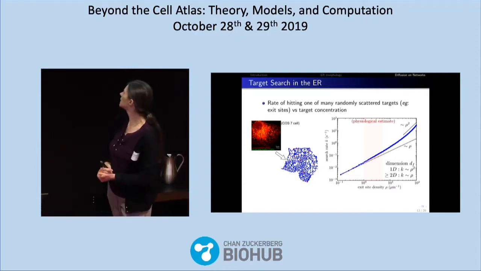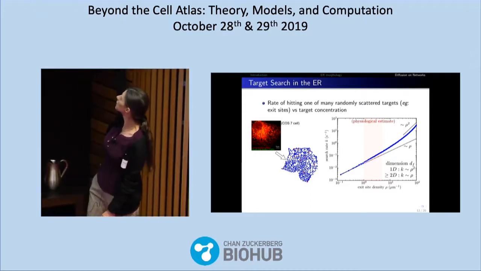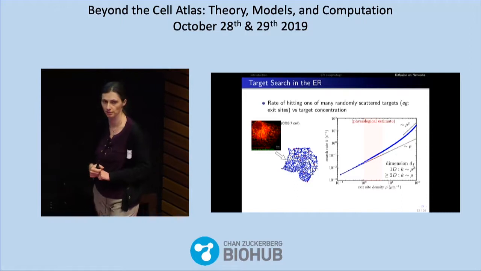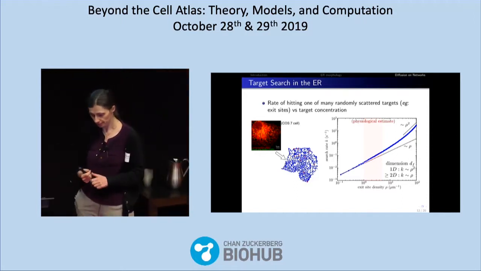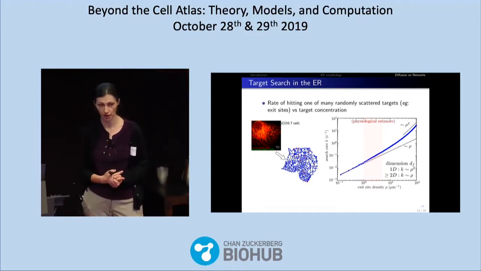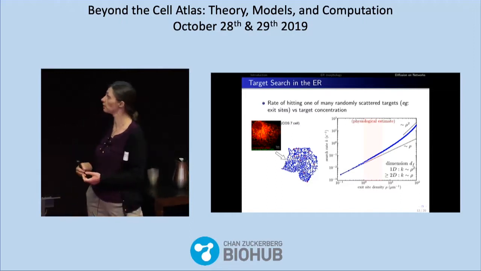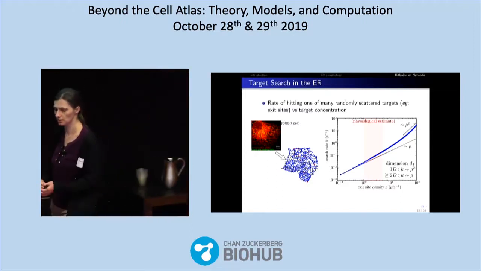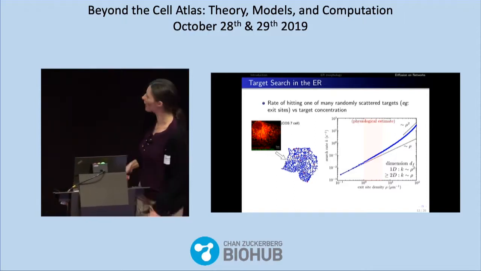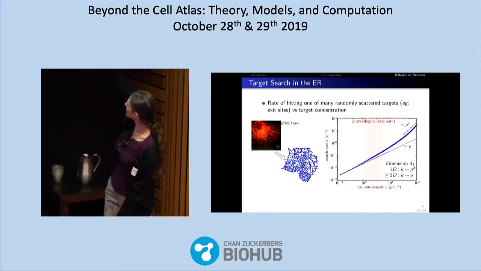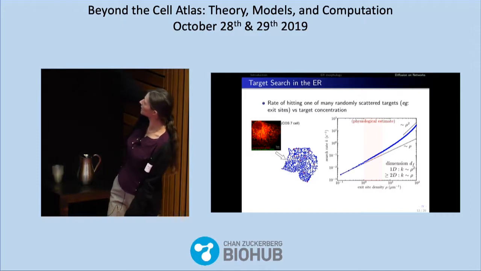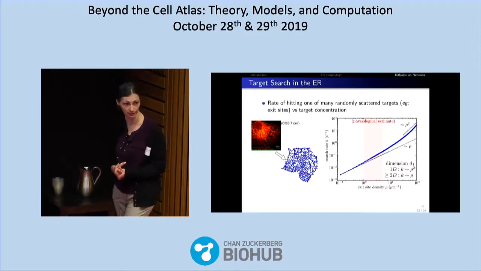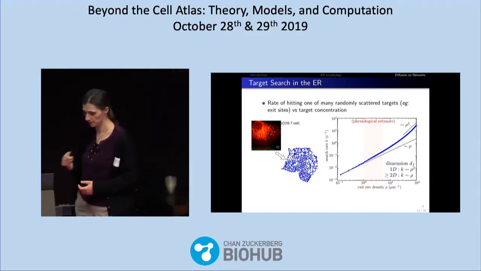But when the density gets much higher up here, you start seeing what you would expect for a one-dimensional search. Your search rate becomes proportional to the concentration squared. And if we look at the physiologically relevant distributions of exit sites, oh no, then it doesn't show up on your screen. That's amazing. All right, they're around between 1 and 6 or so per micron. So it's in the region where you're already starting to deviate from the linear scaling, deviate from bulk kinetics.